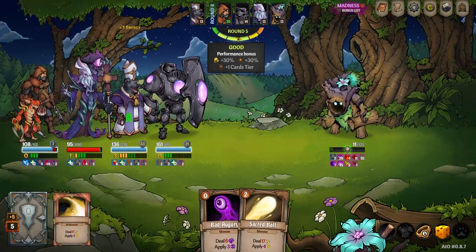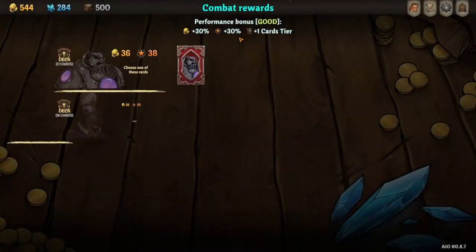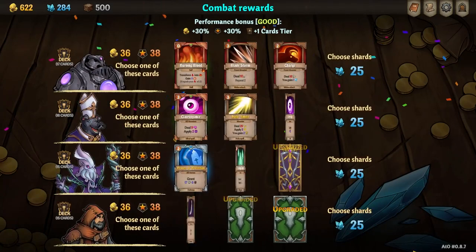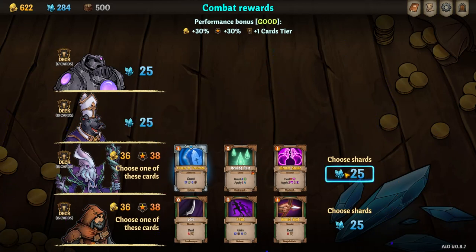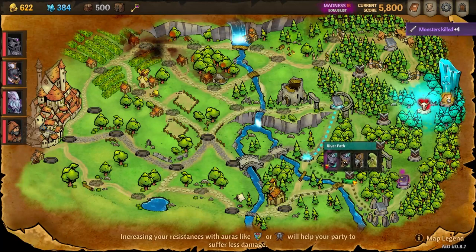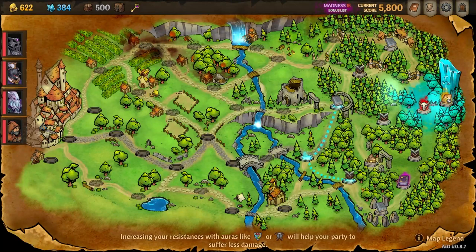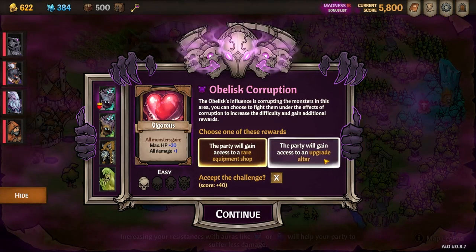Cool, we get this good performance bonus, which is nice. Plus 30%. Don't need any of that. Don't need any of that. And so yeah, then we get to come down this way. This is the path, so Moonstone Ritual. The Goblin Settlement is sometimes here, and when it is, it's nice, but not too big a deal if it's not there.